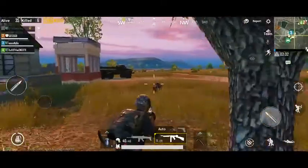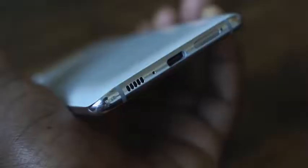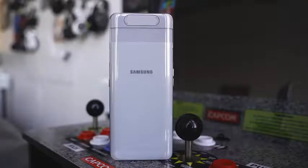Now, the Galaxy A80 has a mono speaker at the bottom. It's not a stereo speaker. It does have Dolby Atmos, so that's also built in there. You do have a USB Type-C port with 25-watt fast charging. That's pretty fast. And a 3700 milliamp battery. Now, there's no headphone jack. There's also no micro SD expansion. You do have 128 gigabytes of storage and 8 gigs of RAM. So our gaming should be on.